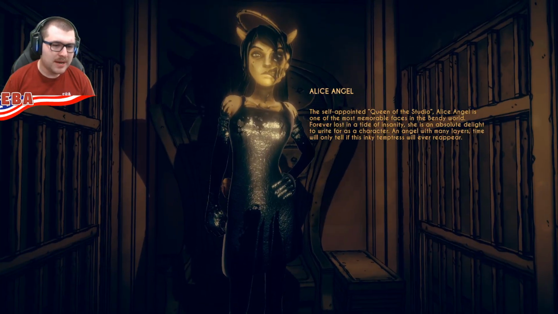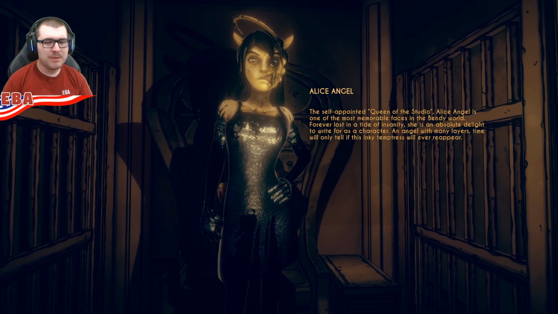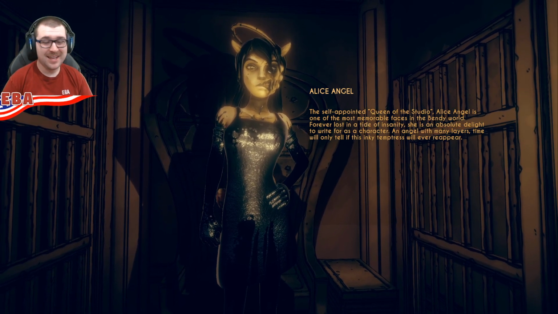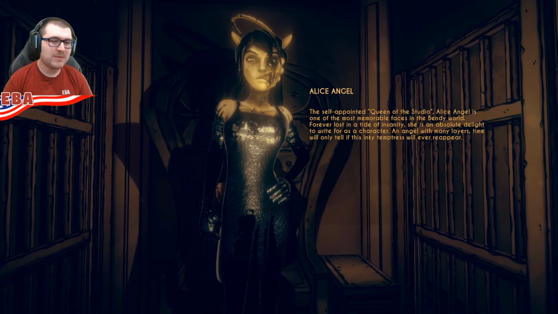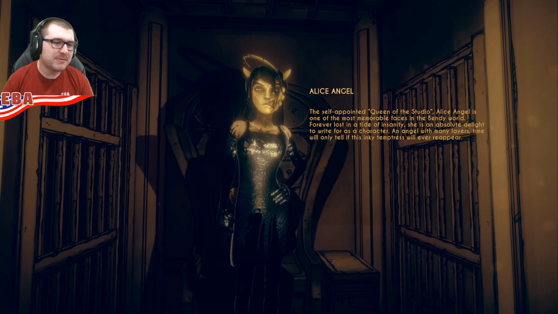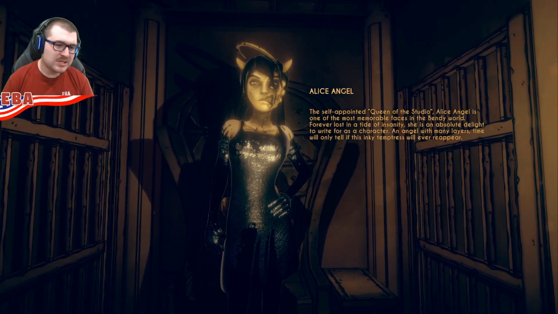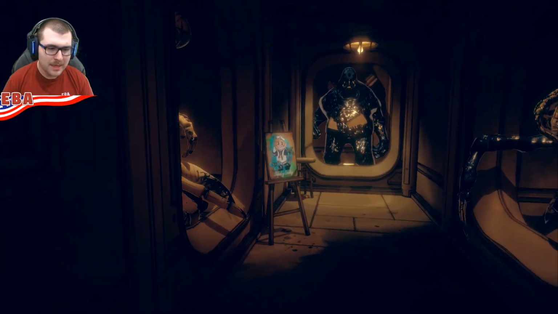Alright, now this crazy woman. Alice Angel, the self-appointed queen of the studio. Alice Angel is one of the most memorable faces in the Bendy world. Forever lost in a tide of insanity, she's an absolute delight to write for as a character. I imagine so. An angel with many layers, time will only tell if this inky temptress will ever reappear. I bet you will. If there's another game, we'll definitely see Alice again. She's too memorable and fan favorite of a character. The redesigns of these characters, I just love everything about their reworks for Dark Revival. Looks so good.